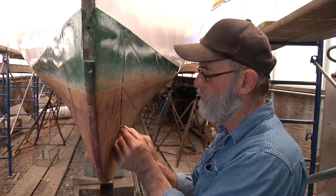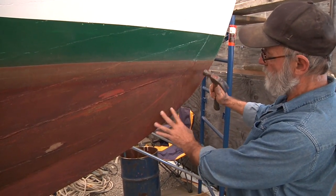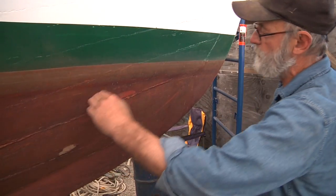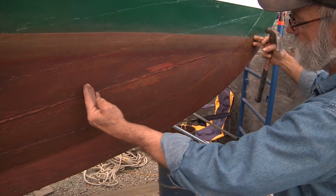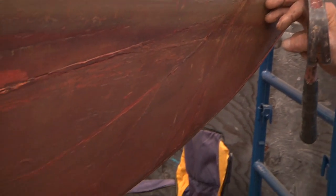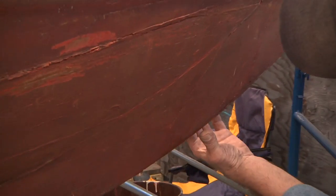I've stepped forward up near the stem end, just abaft the keel. This is the bottom end of the stem itself. This piece right here with the seam is called the gripe — it's basically the bottom section of a large wooden knee inside, bolted through the stem into that knee and through the forward end of the keel up into that knee. That knee extends out past what we call the rabbet line, which is the line of the plank where it adjoins the keel. I can't really inspect the bolting in this area, but this joint between the keel and the stem is very tight comparatively to what you'd expect in a boat this age.